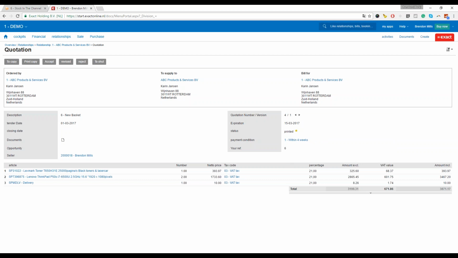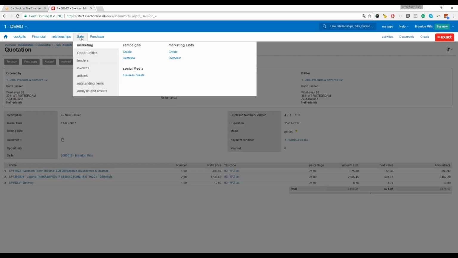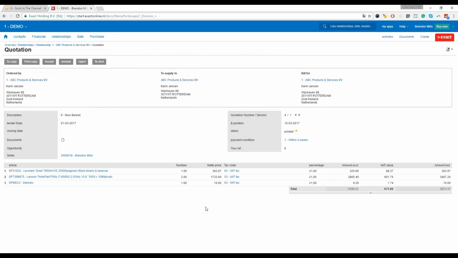It's a quotation still. So what you say, if you want it in Stock in the Channel, it should be a purchase order, or sales in Exact Online. So I don't know. This should be the logic if it's still on the status quotation. But this should then in Exact be promoted to a sales order. To a sales order, yes, okay. Correct. There is an option to promote a quote to an order. It's also in PSI, I think. But I'm not sure if you can automate that by an API.